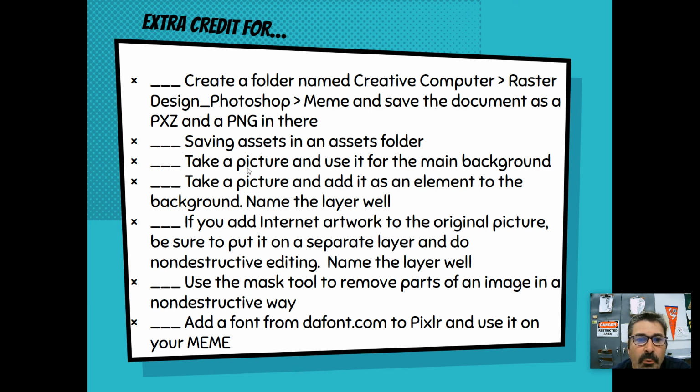If you take your own picture with a camera and use it as the main background image, you get extra credit. If you take a picture and add it as an element, I'm going to show you how to add earbuds. So if you take a picture of something and add it, that's worth extra credit. Okay, so I'm going to actually show you how to do this. If you add internet artwork to the original. All right, let me show you how to do this.